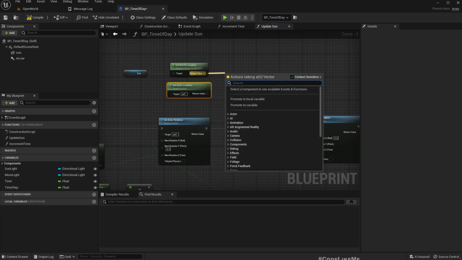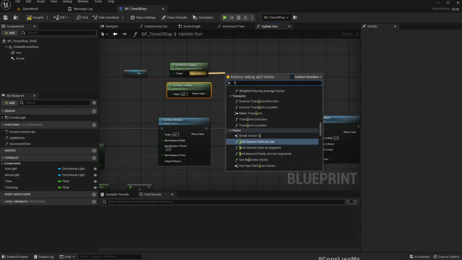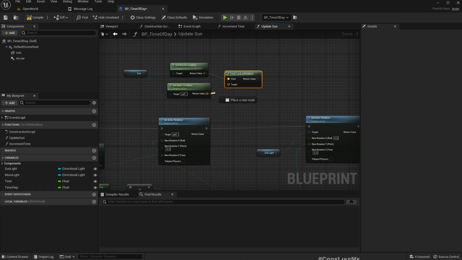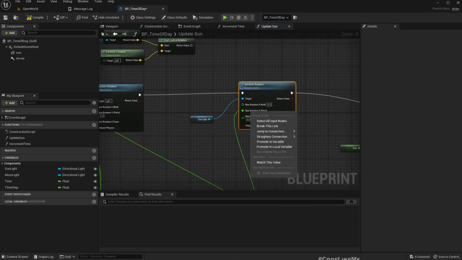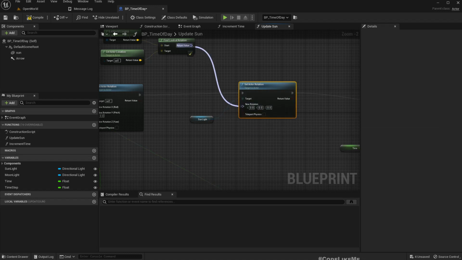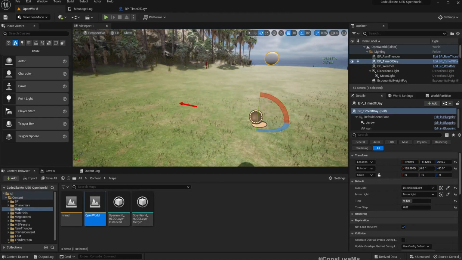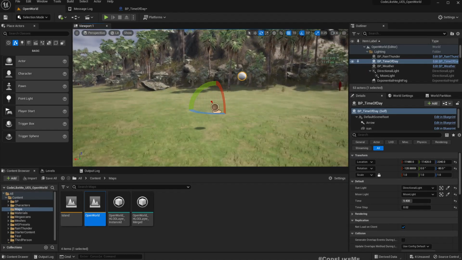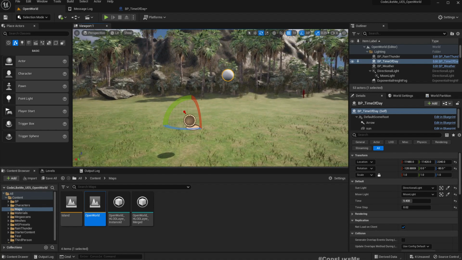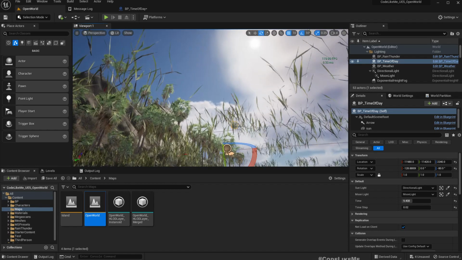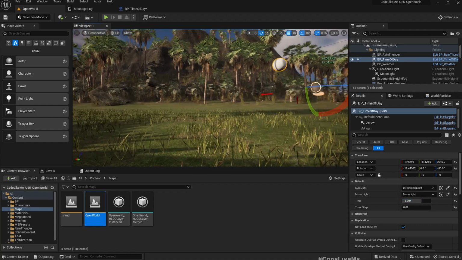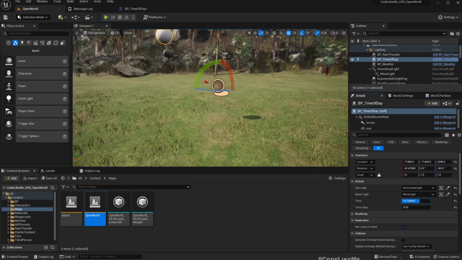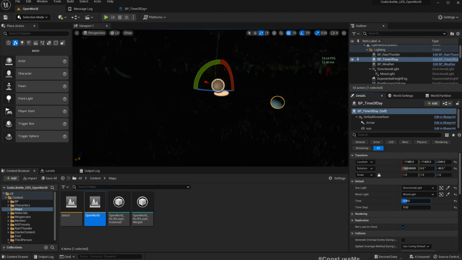And then I'm gonna calculate the look at direction from the sun. Find look at rotation from the sun towards the center. Then I don't need this, we can recombine and set the rotation. And if I compile, now it's like this. See, now the shadow is exactly as the sun is coming from. Sun is over there. See, now sun overlaps with the look direction of this object. See? Okay, so this is sunset, this is sunrise.